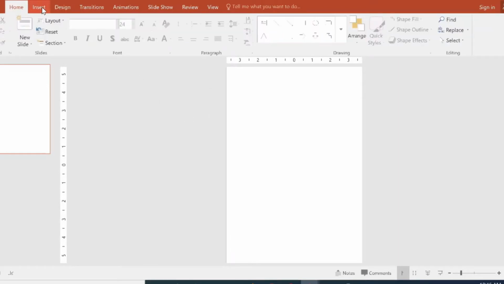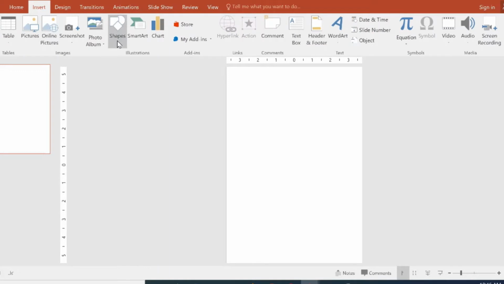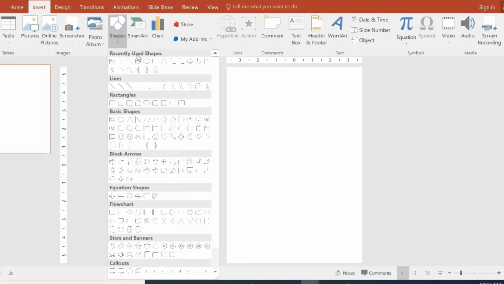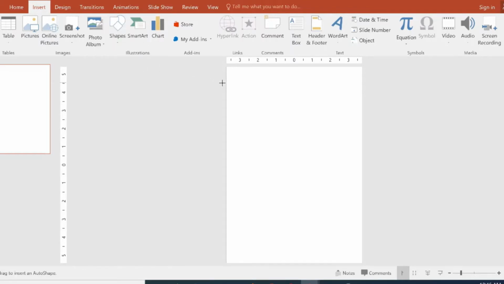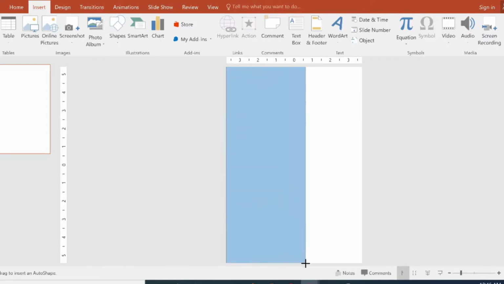Once the presentation format and the size have changed, you go back home, click insert, then click on shapes, then choose the rectangle shape and drag it over. You can have it halfway or a quarter or within the middle.